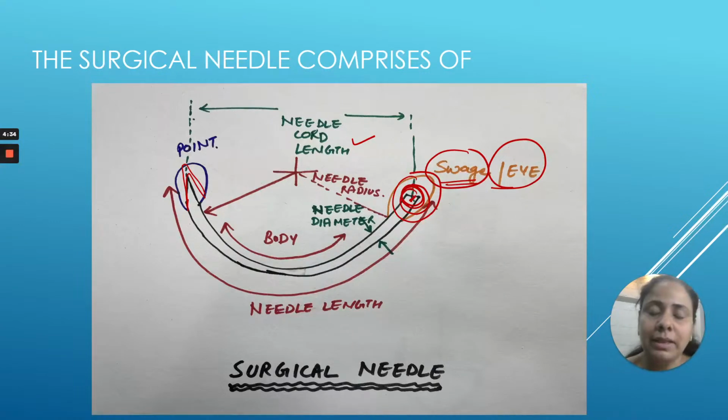Because when we are piercing the needles through the muscular tissues, the muscle fibers are very friable, they are very soft, and if you are using cutting needles, the needles will tear through the muscle fibers. In those cases we'll be needing the round body needles, so that the needle goes through the tissues very, very smoothly. So mostly in the oral cavity we use cutting needles.